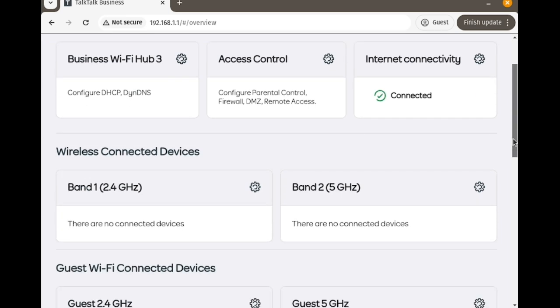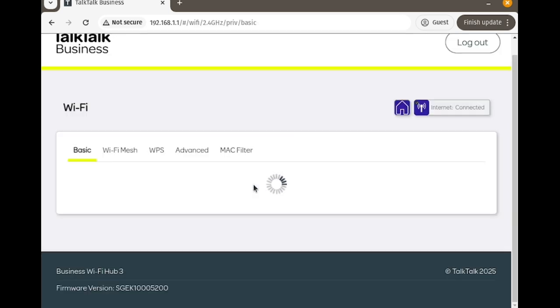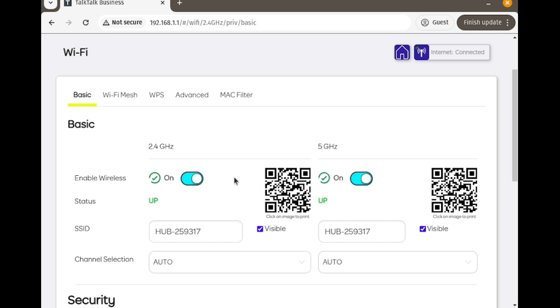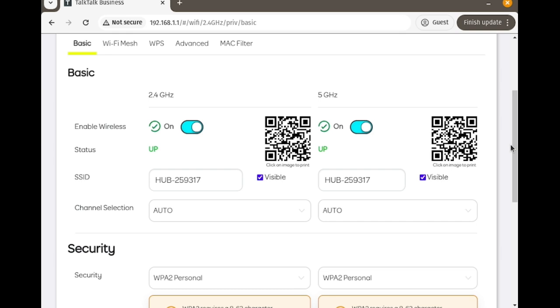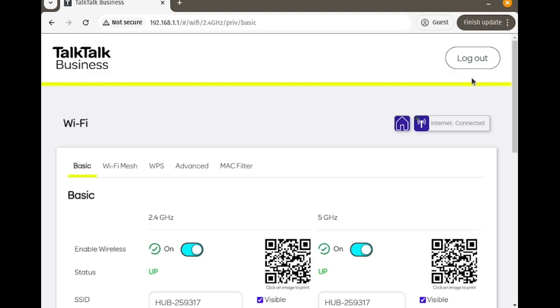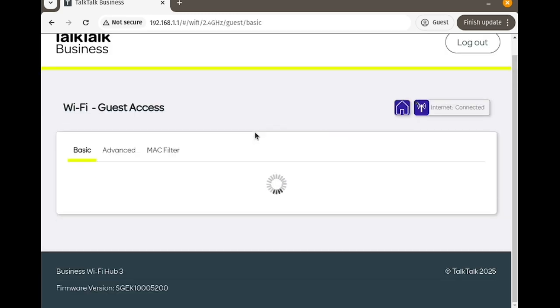Scrolling down to the wireless section, I'm going to click on band 1, so the 2.4 GHz first, which interestingly takes you to a page which has 2.4 in the address, but also shows you the 5 GHz settings. So nowhere on this router interface has it told me what channel the wireless is on, other than potentially in that logging section. But on the status page and on the front page, it doesn't say what channel the wireless is using, which is very strange and very obscure.